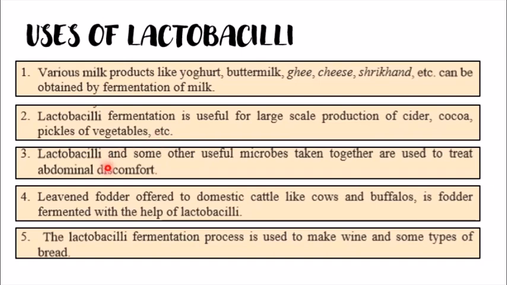We also use lactobacilli to treat abdominal discomfort. Whenever you have an upset stomach, you are advised to consume yogurt and buttermilk. It helps to reduce the harmful bacteria in your stomach. So that is the reason yogurt and buttermilk are suggested to treat abdominal discomfort. We also use lactobacilli to feed domestic cattle leavened fodder, that is, fermented fodder. Next, lactobacilli are also used in making wine and various types of bread.